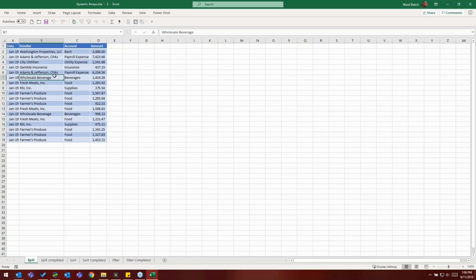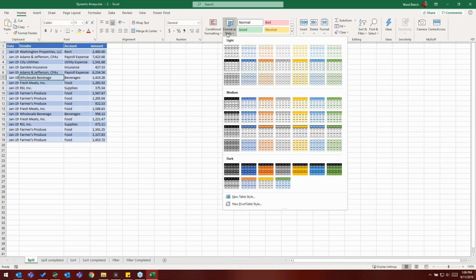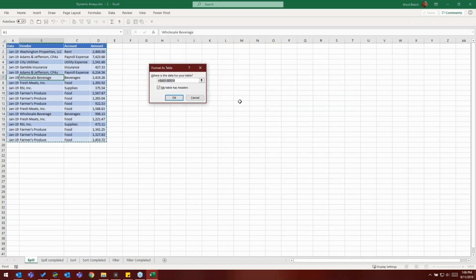And so I want to make a table out of it. I'm sure you know how to do this, but just in case, we're going to go to Home, and we're going to say Format as a Table. And I'm going to pick this orangey color this time. So I'm just going to select that. The dialog box comes up, and it asks me, have I got the right area selected?